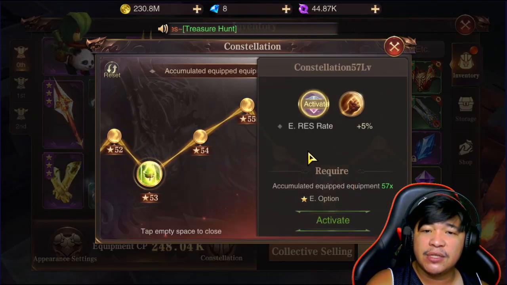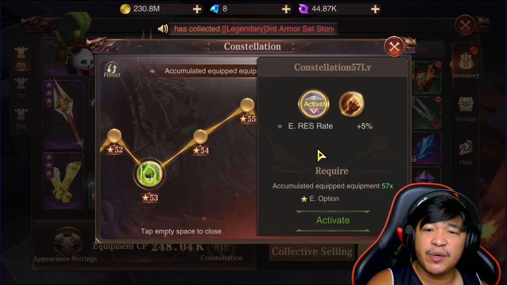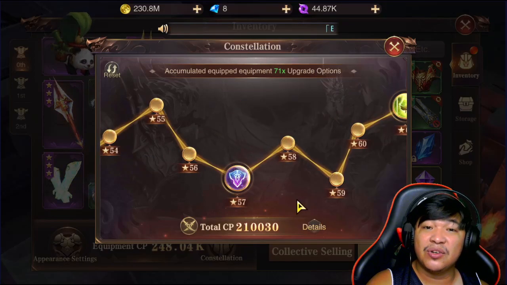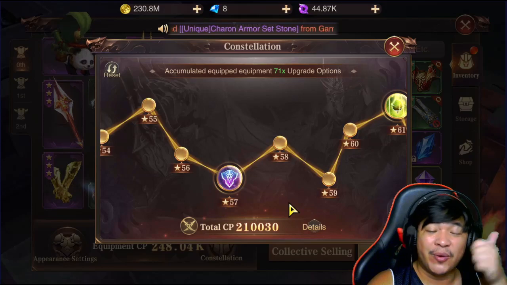And then 57th star, excellent resistance or resist rate plus 5% for excellent damage, definitely for energy type. Injury rate again for SDR type. I think it's easier to build an SDR type DK, right? Really? You think so? If you agree with that, go ahead and comment it down below, gamer, okay?